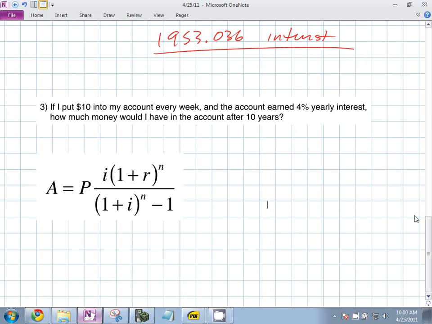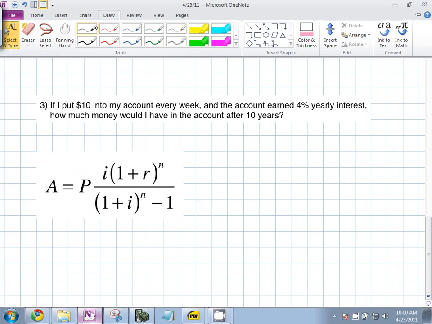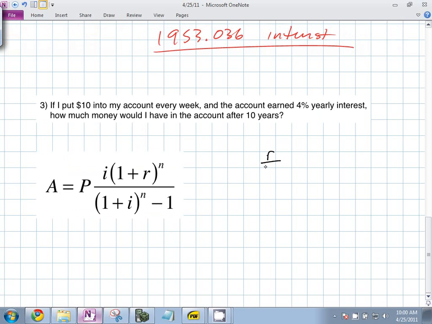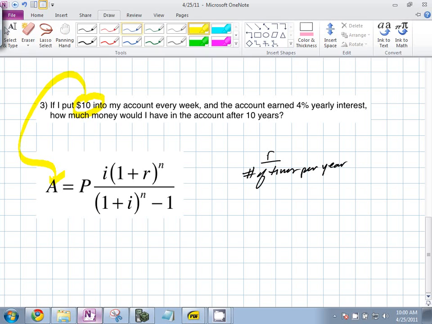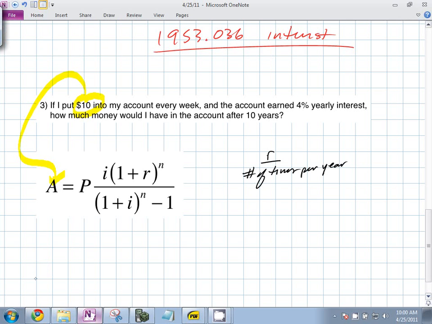So what does I represent? The interest rate over time, over number of times per year, right? Okay, great. What's the new thing here? I think it's this $10 right here. Where does that go into the formula? That is A, right? So let's build this so far. We know A, so that's going to be 10 equals, do we know how much? No, we don't. What is I going to be, or we think it's going to be?